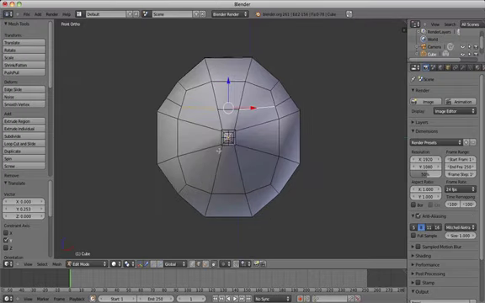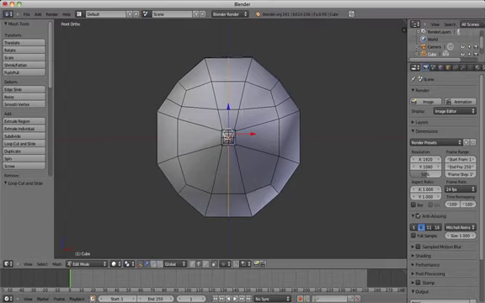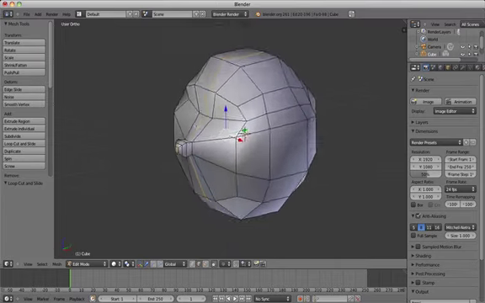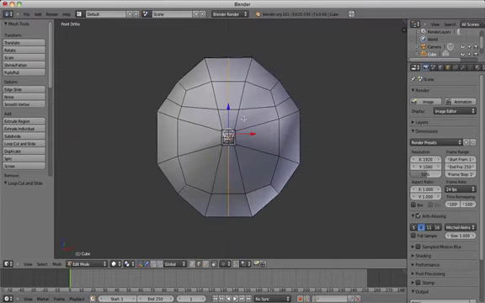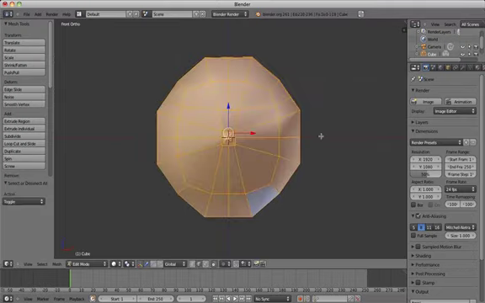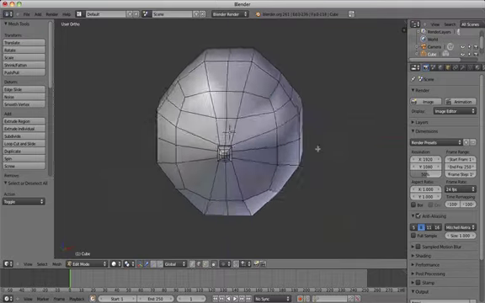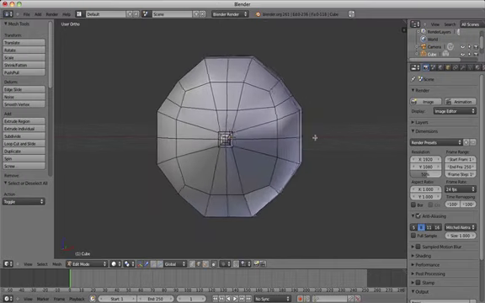Do another loop cut now by pressing Ctrl and R, this time going down the middle of the face vertically. You can right-click to center the loop perfectly in the middle. Loop cut 1 more time right across the middle of the head to add more faces. The more faces you have, the easier it is to model your object, although it does increase the complexity of the object, but it gives you more control over the shape.